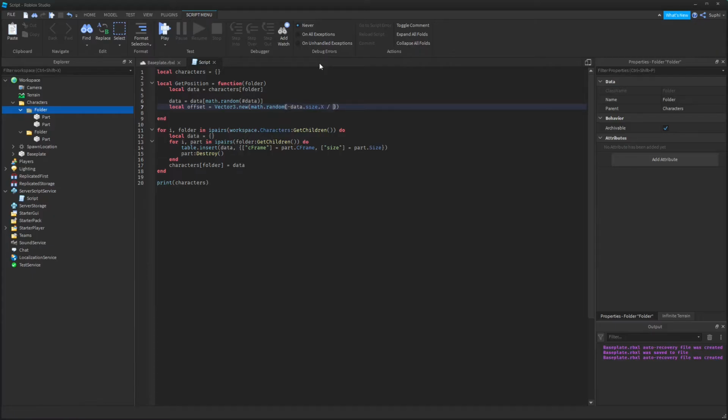We're also going to divide it by 2, and we're also going to do the same for the positive side. And for the Y axis, we're just going to pass in 0, and for the Z axis, we're going to do the same as X, but we're going to use the Z for the size.